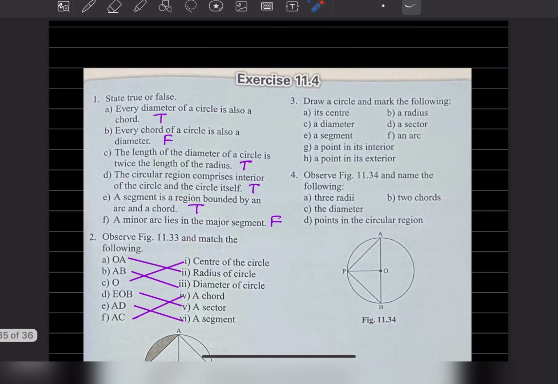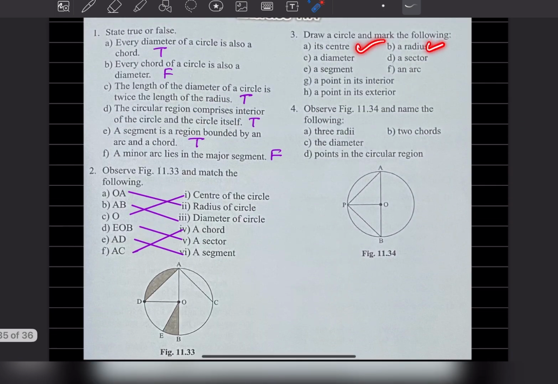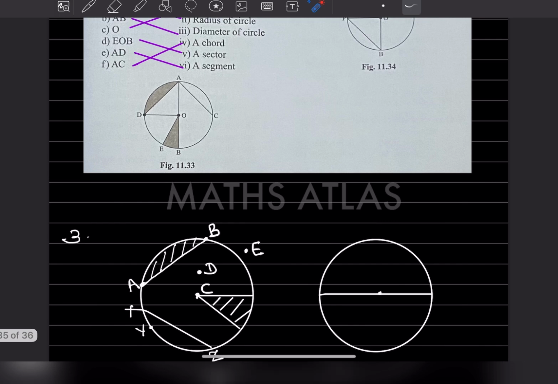Draw a circle and mark the following: the center, radius, diameter, sector, segment, arc, a point in its interior and a point in its exterior. First we'll draw a circle. This is the center of the circle. From here to here, this is the radius.